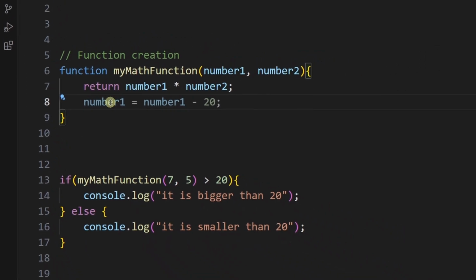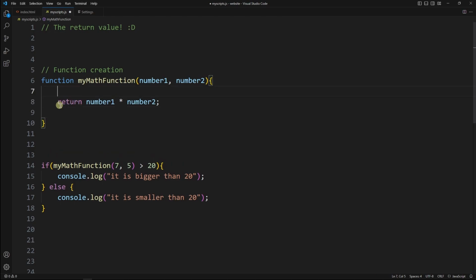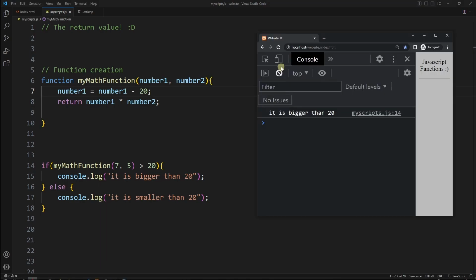This code is unreachable because, like I said, when it reaches line 7, it will return the 35, and after it returns it, the rest of the function will be ignored. So if we want to modify our numbers, we need to do this before we reach return statement. And if we refresh, we should actually get it is smaller than 20. And here we see it is smaller than 20.